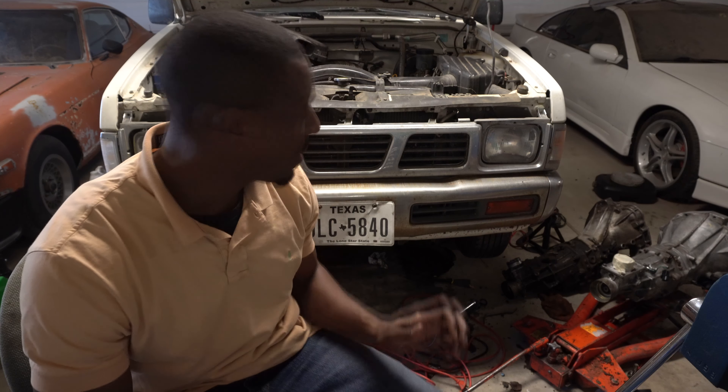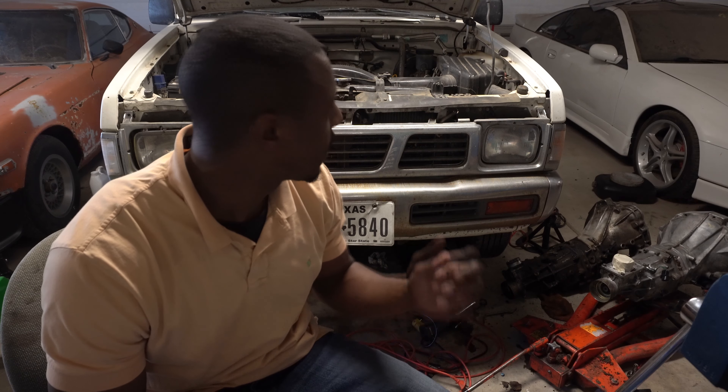Just to let you guys know what to expect in the future: I will be moving forward with the 300ZX, starting with getting the Nismo LMGT2 wheels redone — I'm going to get those converted to three-piece, which I should be sending off this month, and also get some tires put on those. The Nissan Hard Body is going to get a semi-restoration. I also want to start tackling the interior — I need to replace the carpet, a few worn-out panels, and maybe put some new seat belts in there.